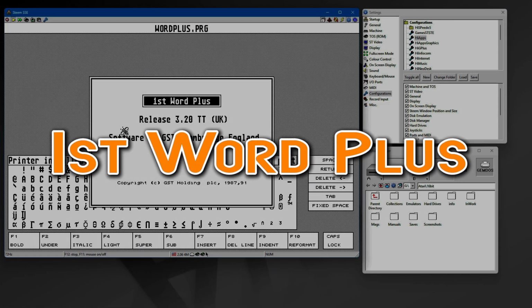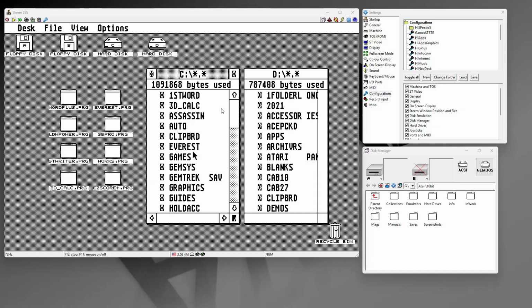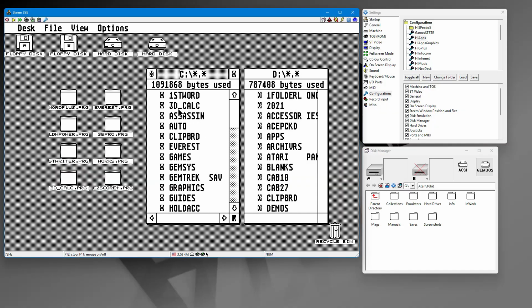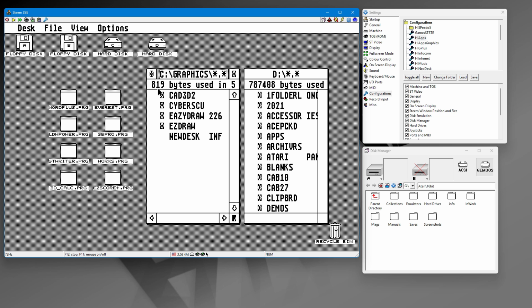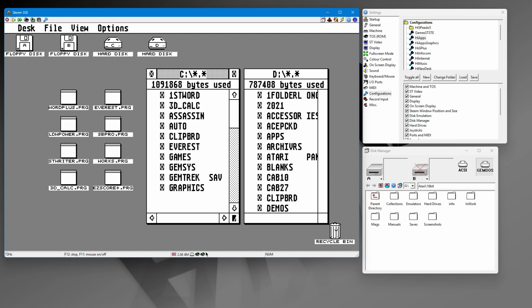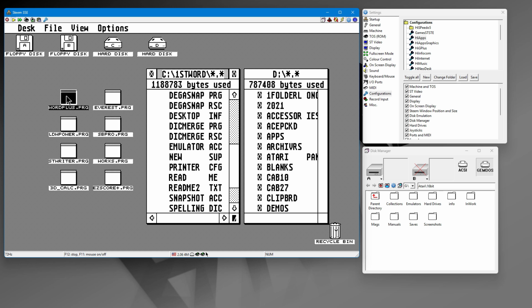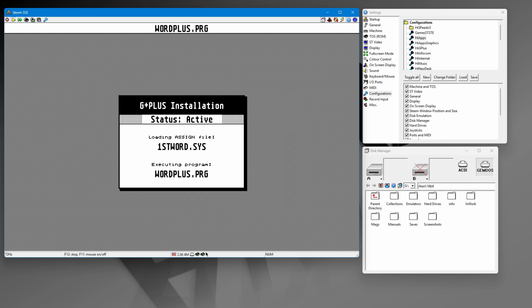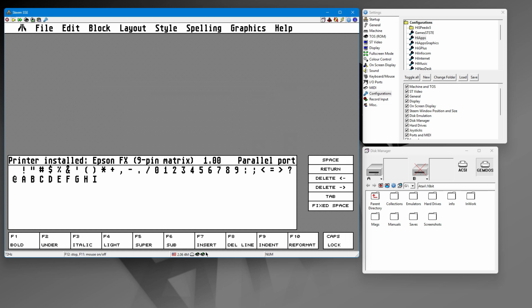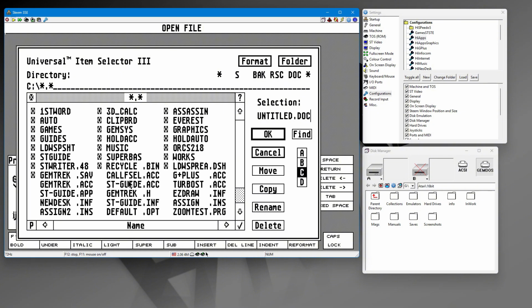Now, here's another example. This is what GEM programs or any other programs at that time were famous for, being able to do graphical output rather than just writing a text file with a typewriter. So I'm going to launch First Word here, and this is where I have it installed. I have a first word sys file, and I have everything for loading the fonts up. So I'm just going to run my program, and there's First Word that comes up. I'm going to navigate to where my documents are.